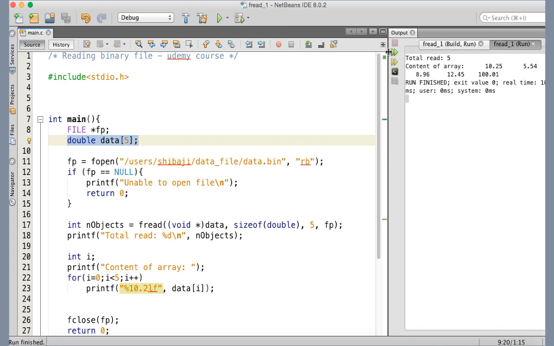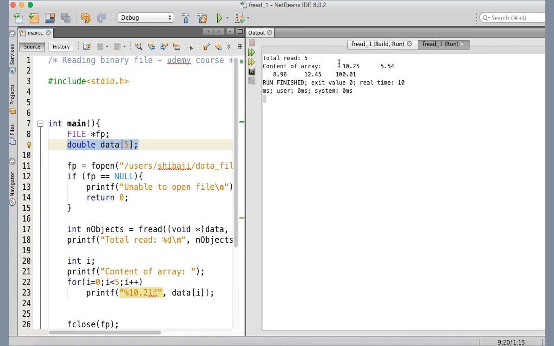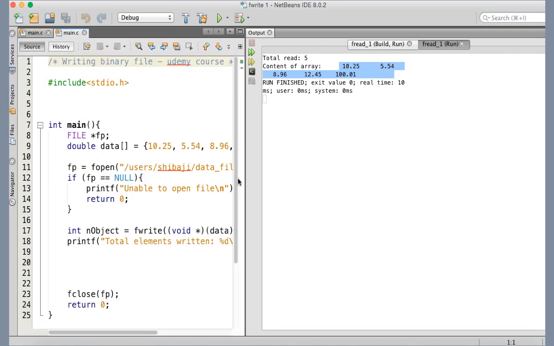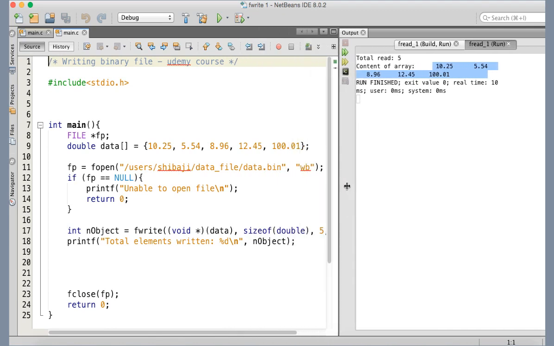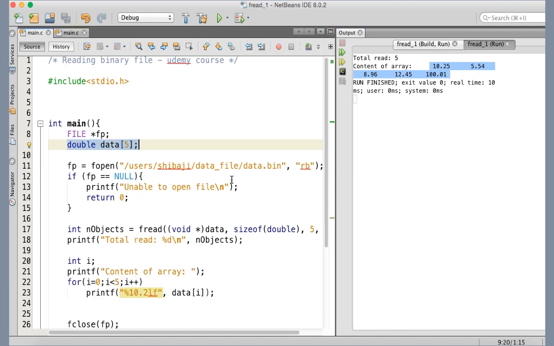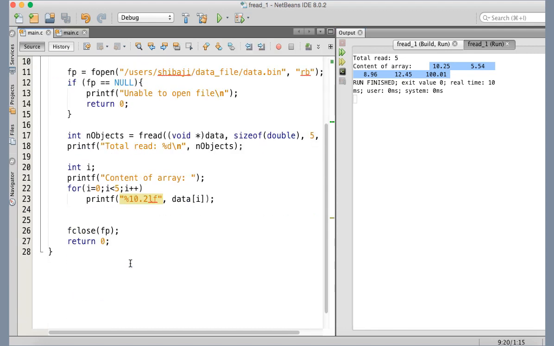Here you can see that these are the content of the file, and we used these values to assign the array earlier in our previous tutorial. Let me just show you that. Here we go with the fwrite that we wrote in our earlier tutorial. You can see that these are the values that were assigned to the array, and they are actually read by this current program into the array. They're the same. So that's how we use the fread function in order to read content from a file in binary mode.